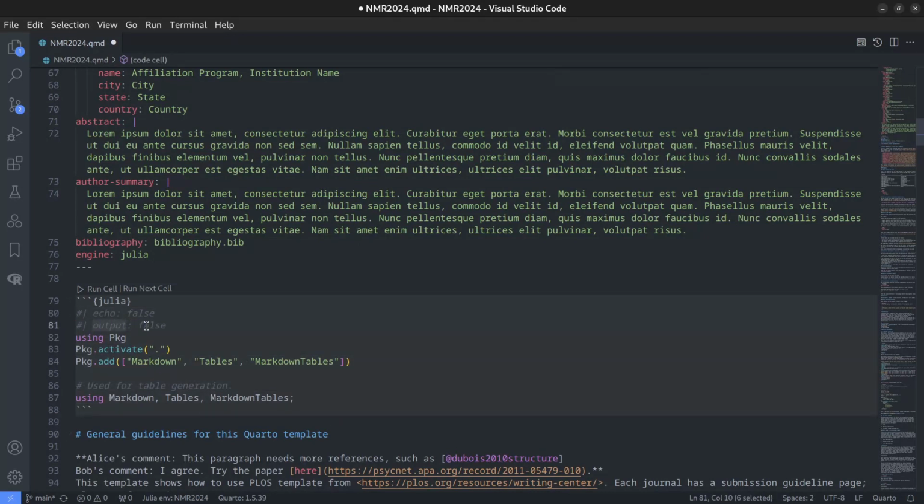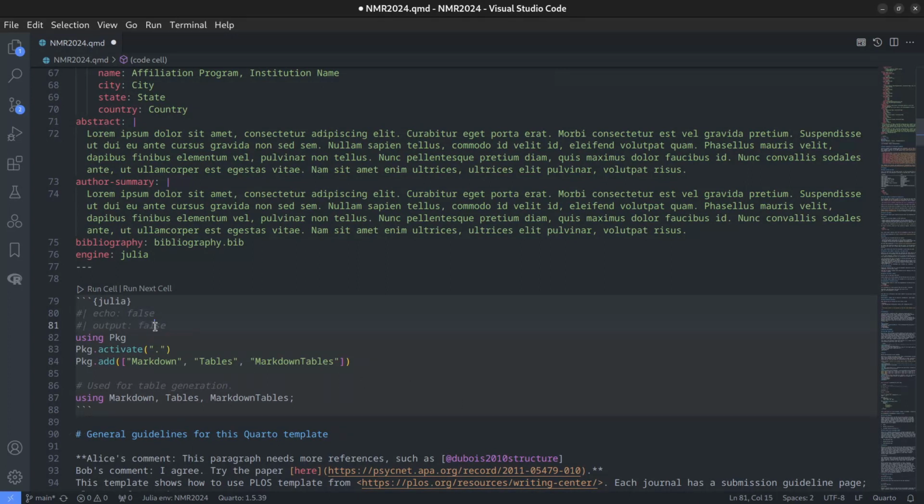The output option means, do I print anything that is sent to standard I/O, standard input/output, from this code block? For example, if you run this code in a Julia session, you will see that when you activate a virtual environment, there will be some printed words in the terminal. So that's what I mean. If you have output true, then those printed words will actually appear in your manuscript.